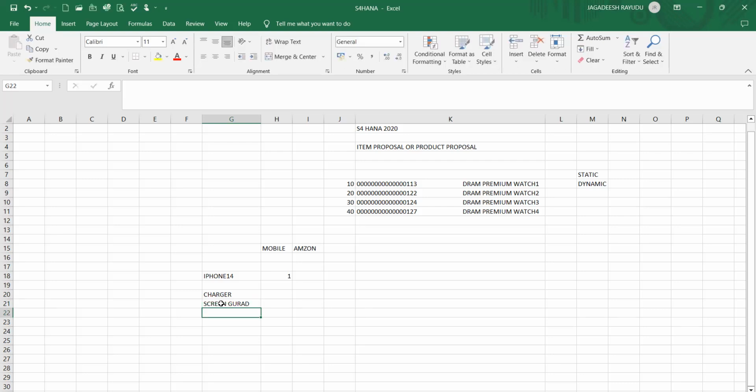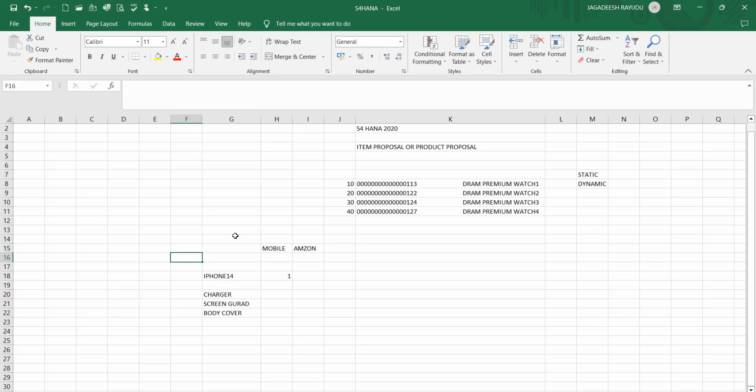Would you like to take it? It is also asking to add something like a body cover. It proposes these if you buy an iPhone. In a similar way, if you buy a laptop, it proposes an external hard disk or something like that. This is how it happens, whether you go for Amazon or Flipkart, because there is a solution behind it. In the same way, if you'd like to propose this for SAP, they brought the same thing back through an intelligent algorithm.